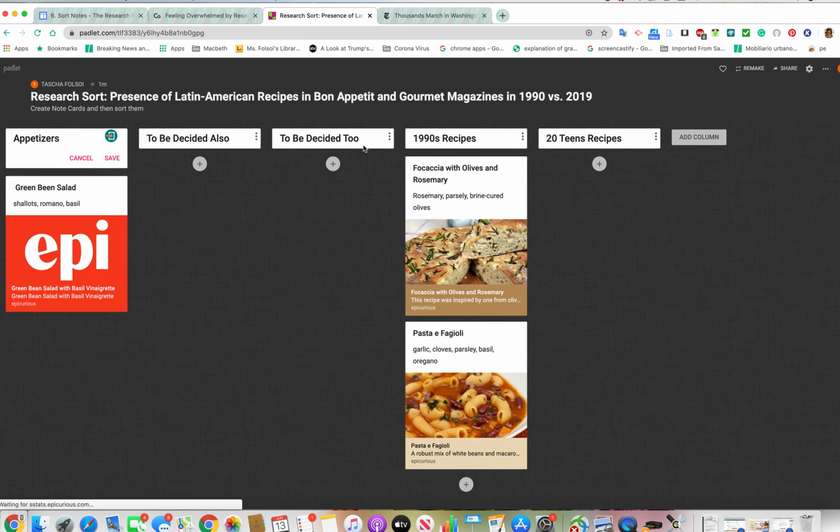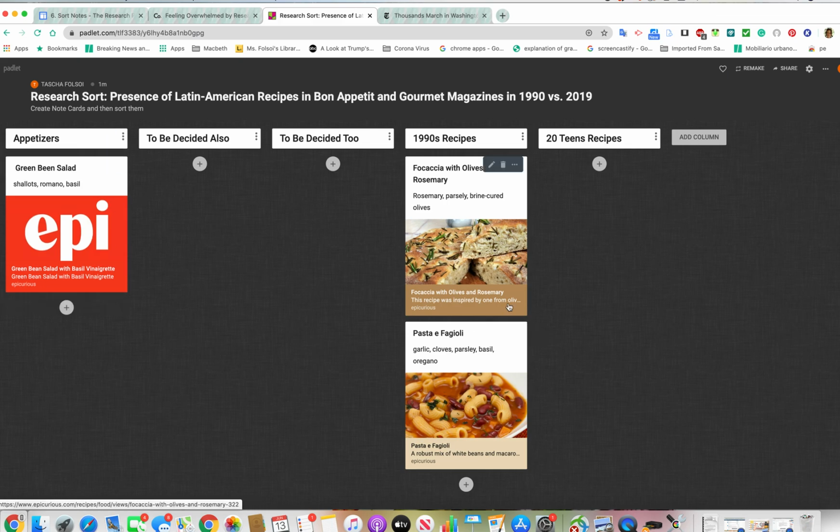But once I start to realize, okay, now I see what all these different things that I have, I could see that I might be able to create these categories and move all of the things that I've been collecting, keeping the links from the site so that it's easy for me to make my works cited page, taking my notes, maybe even copying and pasting some of the quotes that I want to use at the top into this note area. Now I could start looking at how I actually want to arrange this into categories and start to sort and organize my research. So that's just one thought.